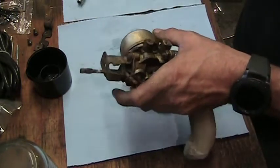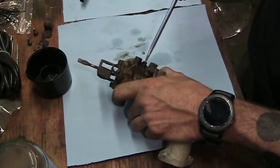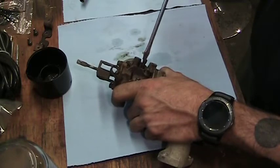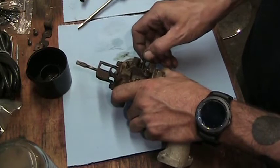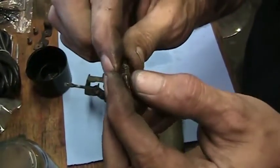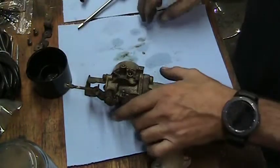Now we'll do our mixer screw. Count them. Oh, it's a little snug. There we go. Half, 1 and a half, 1 3/4. That was at 1 3/4. Let's get that out. Feels gummy coming out of there. Yep. A little washer on that one. Another dirty mixture screw. The head size is obviously different. This is a smaller head than the main screw. Makes it easy to figure out where they go.